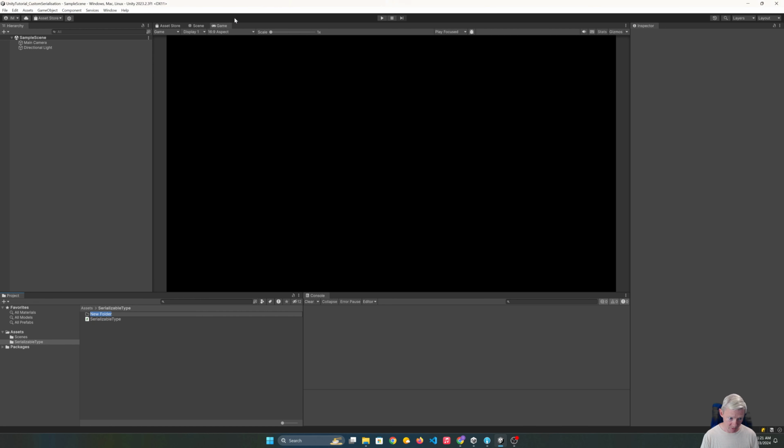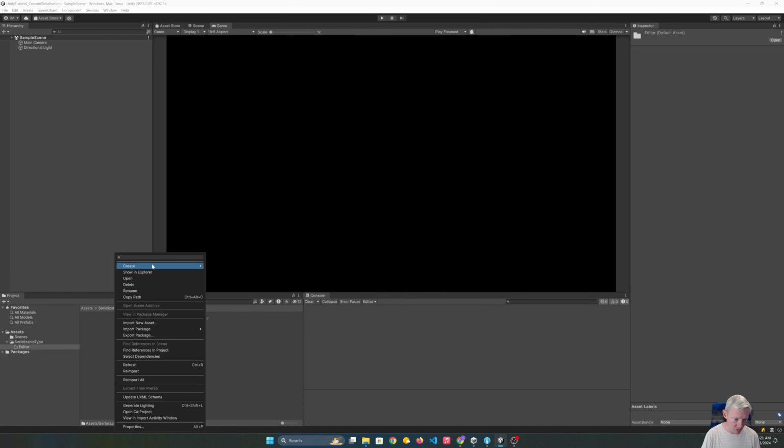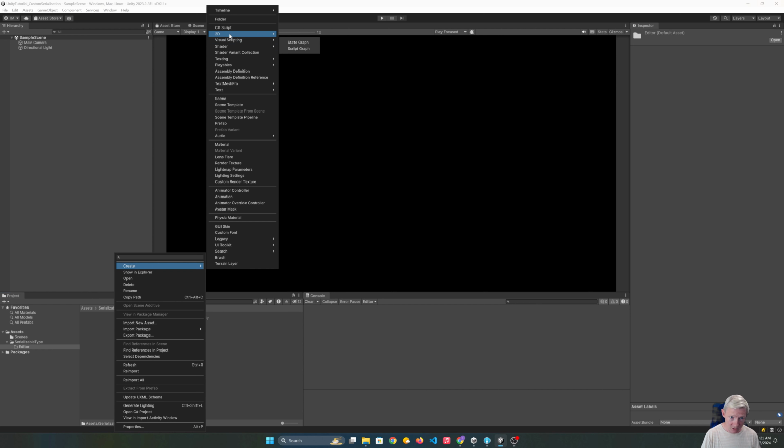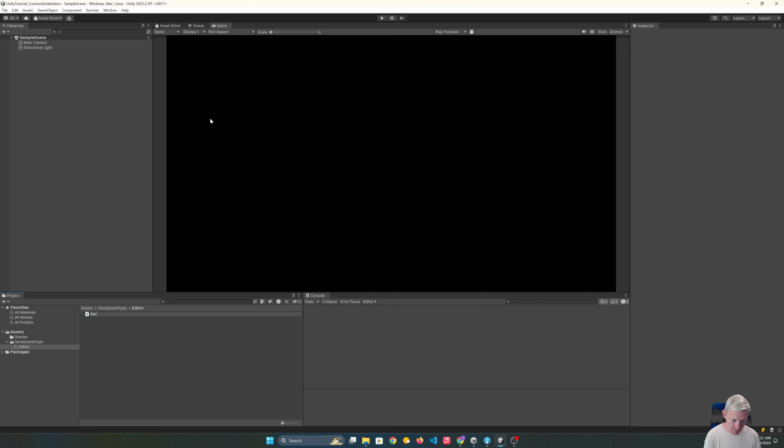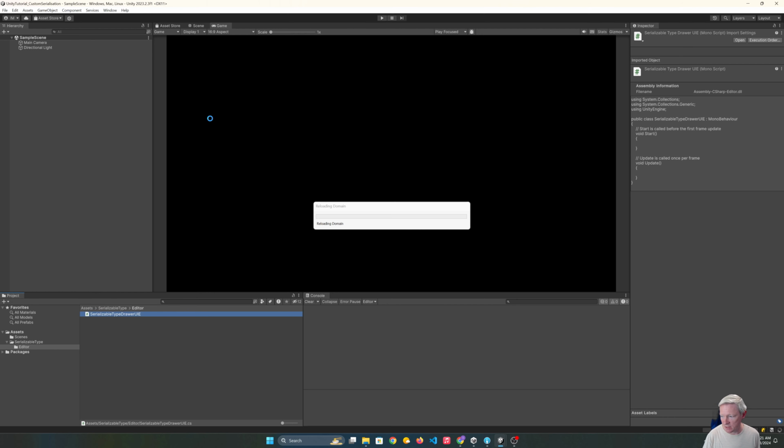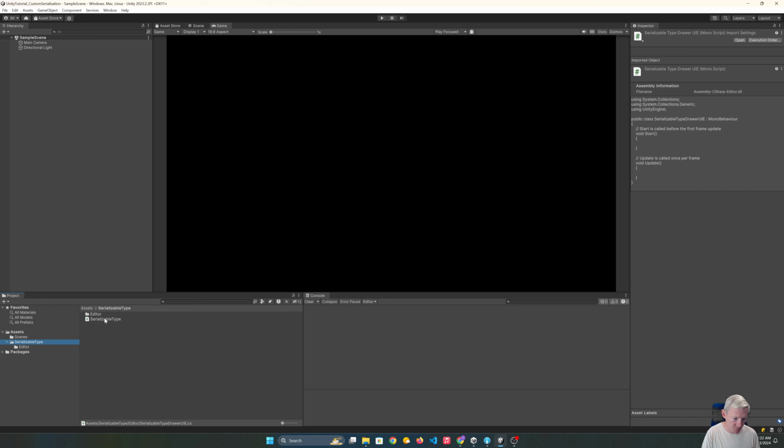So I'm going to create a folder called editor. We have to do this when we've got scripts that are editor only. They do need to be in their own specific folder. So this one is going to be serializable type property, well actually I'll call it drawer. And I'm going to put UIE there because this is going via UI elements for doing this.